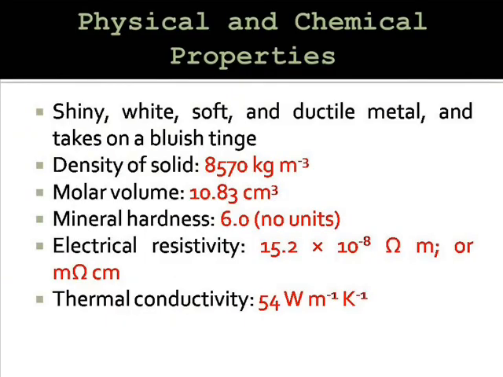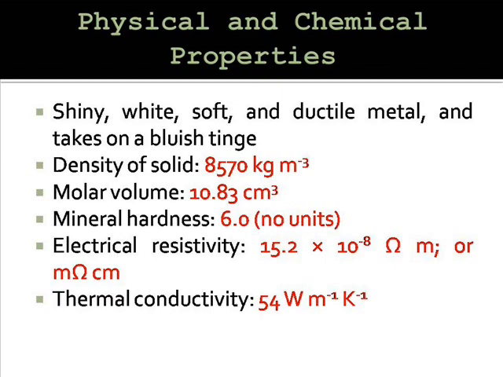The name niobium was adopted officially by IUPAC in 1950, but a few commercial producers still like to refer to it as columbium. Niobium is a shiny, white, soft, and ductile metal, and takes on a bluish tinge when exposed to air at room temperature for a long time. The metal starts to oxidize in air at high temperatures, and when handled hot must be done so under a protective atmosphere so as to minimize oxide production.